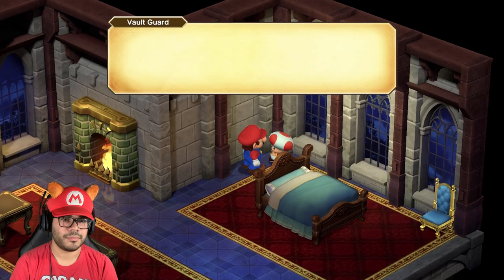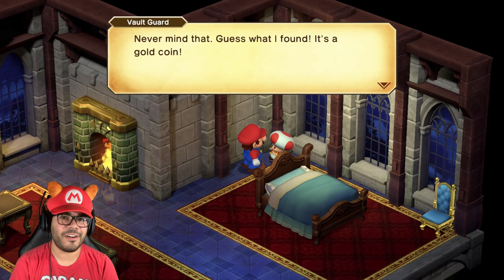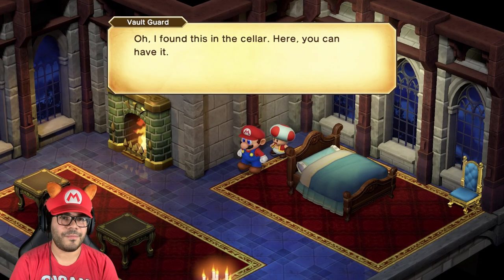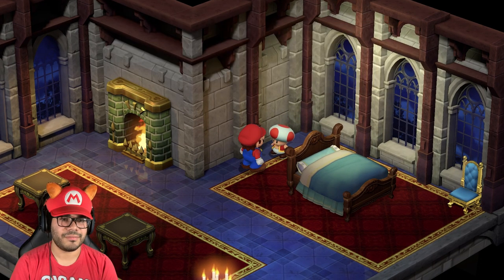What's up, Toady? Never mind that. Guess what I found? It's a gold coin! A gold coin and it's all mine! Oh, I found this in the cellar. Here, you can have it.